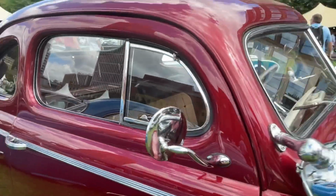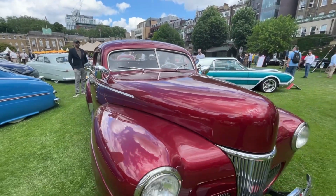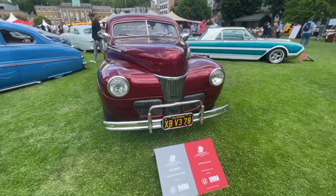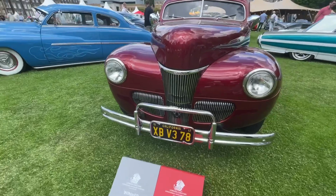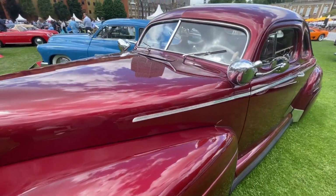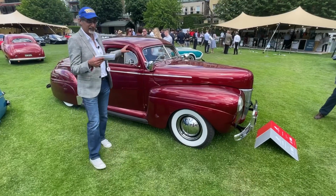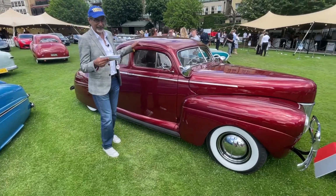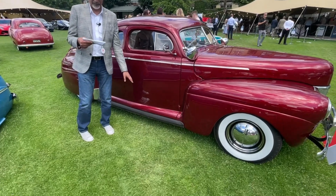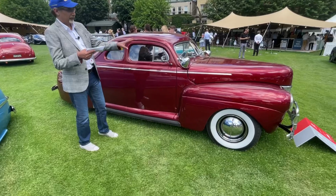Now, basically, customized in the 1970s, competed in the 2000s at the Tim Musico of Long Beach Cavaliers in California, imported into the UK in 2016, and it had a complete bare metal respray. This thing, fresh upholstery, reworked mechanicals, modifications included a 4-inch roof chop. That's why these things are called drop top. Look at this, 4-inch roof chop, 4-inch lowered ride. The nose and decked out bodywork ornamentation have been removed, so it's all clean.